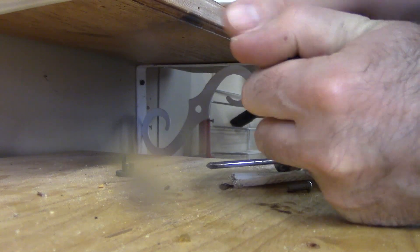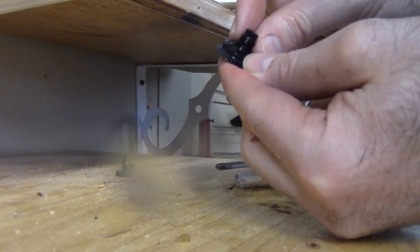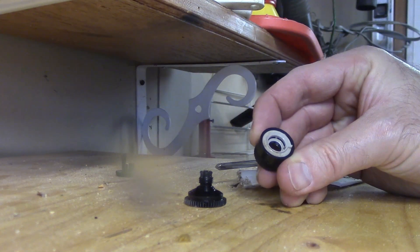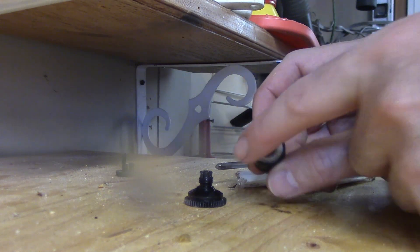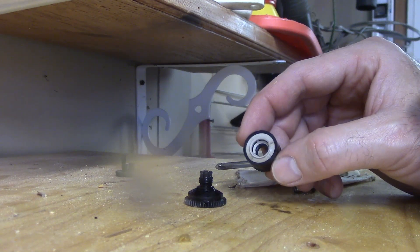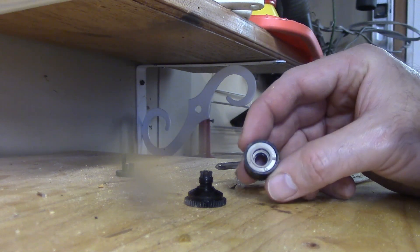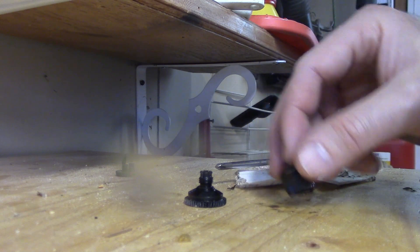Let's take it all apart again. This looks good — this is the mounting or mating surface. This is the little rubber seal and I don't know if that can be replaced or cleaned with vinegar. I see a little dirt in there. It doesn't look like that comes apart — you could probably clean this with some vinegar and try it. I hate throwing stuff away. I buy these by the case each year because over time they get old, so you could probably clean this up with a vinegar rag and try it.